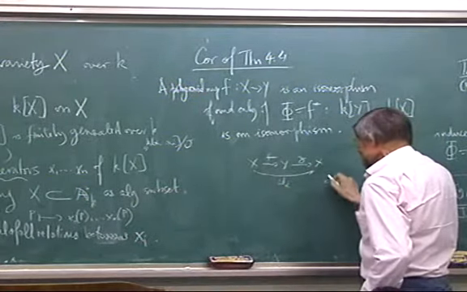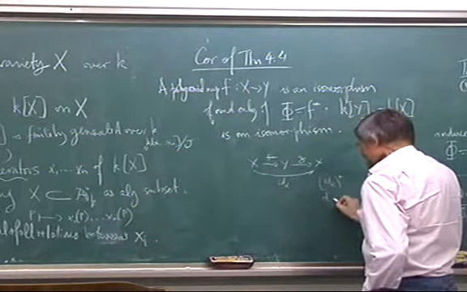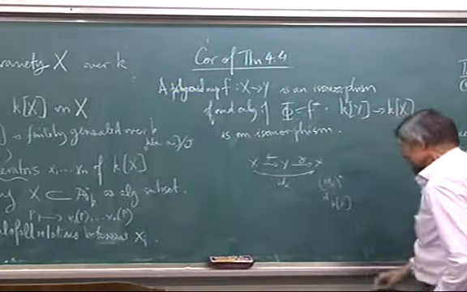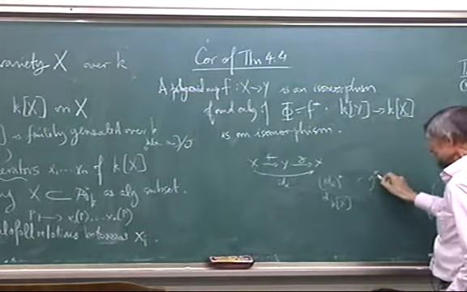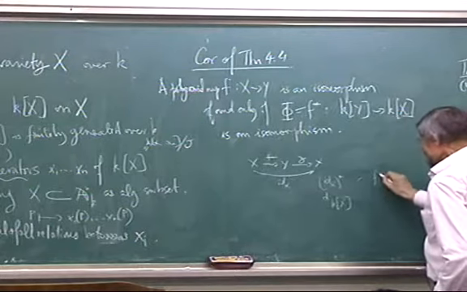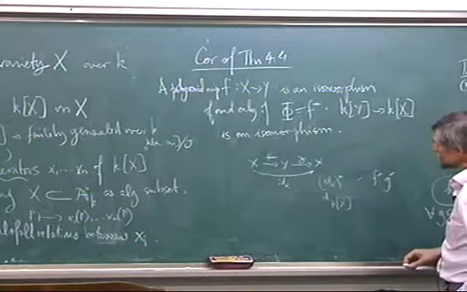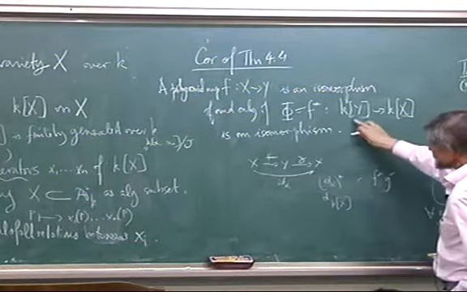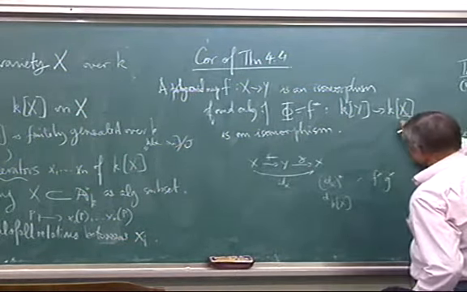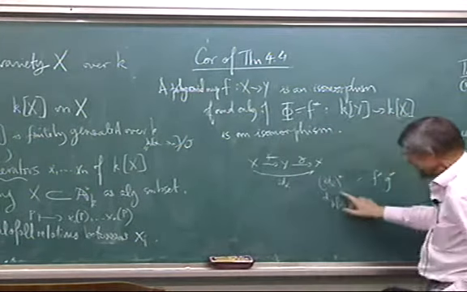So if I do the identity on x upper star, this is certainly the identity on k of x, and this is supposed to be g upper star f upper star, or f upper star g upper star. So in other words, if I've got an isomorphism here, then I've got a map of rings there and a map back, which when I compose just give me the identity on the rings.